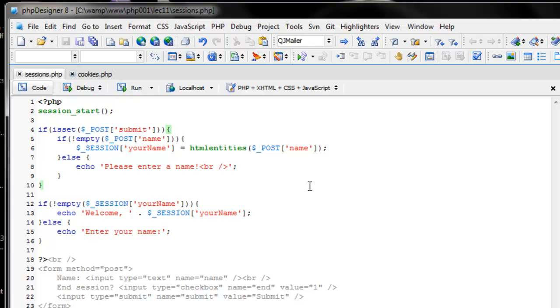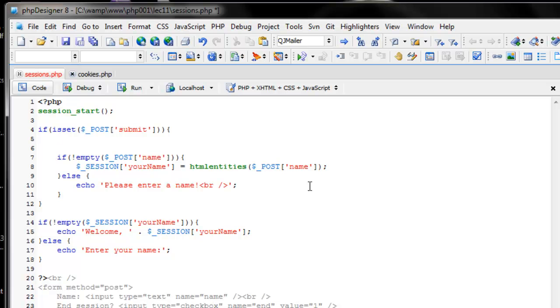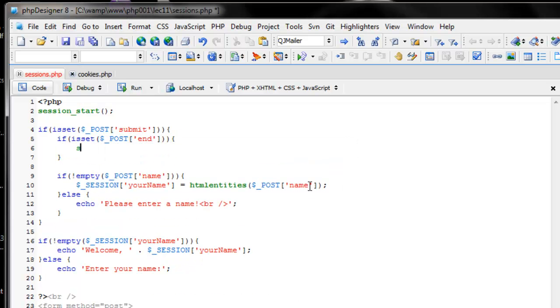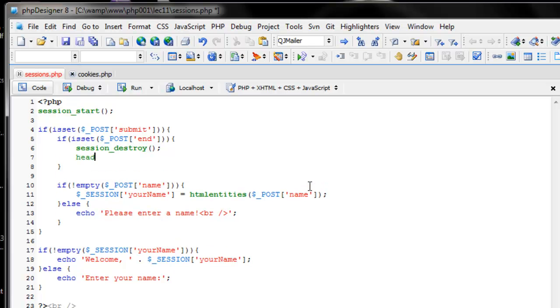So before we check if the name is empty, we want to check if they decided to end the session. So if isset post end, then we can just say session destroy. And then this is where you would want to refresh the header.